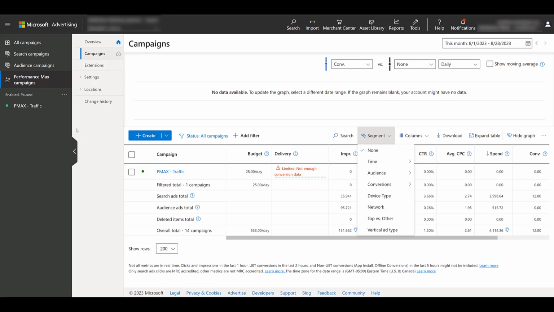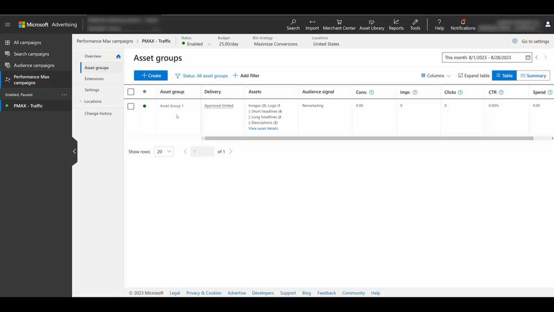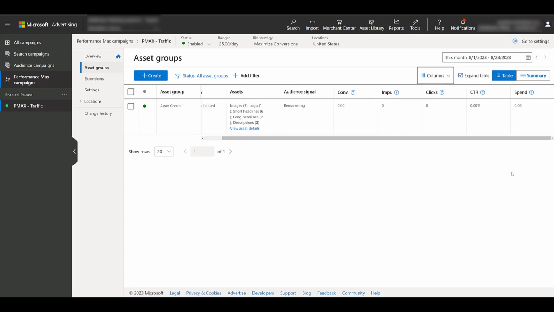I went back up, clicked on this specific campaign. There's ways for you to see specific information just about the Performance Max campaign that you have selected. And if you head back up to asset groups, you can go up and click on table. And here's where you can get breakdown performance for each asset group. I just created the one, but if you went ahead and tested out a variety of different targeting options, or if the targeting options have stayed the same and you just want to do image testing, here's where you can review the information there. You can go up, modify your columns to pull in the information that you need to see that is important for you to make the proper decisions.